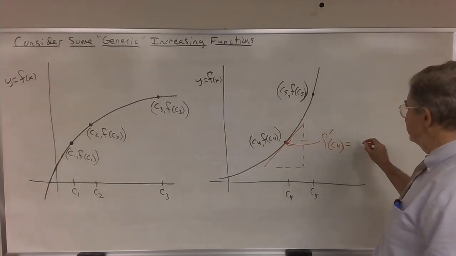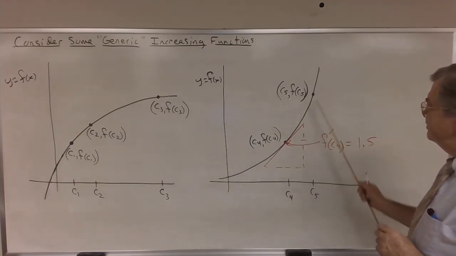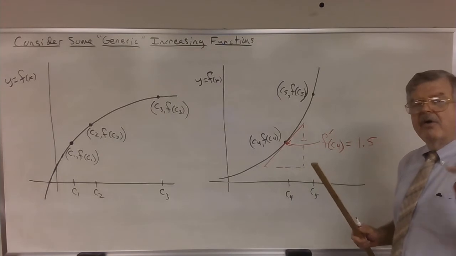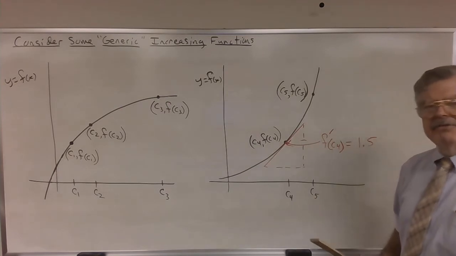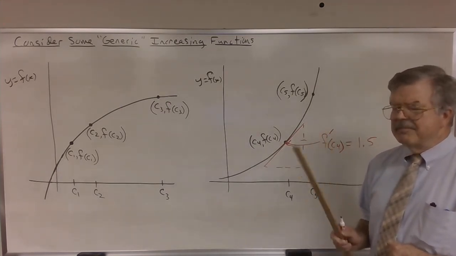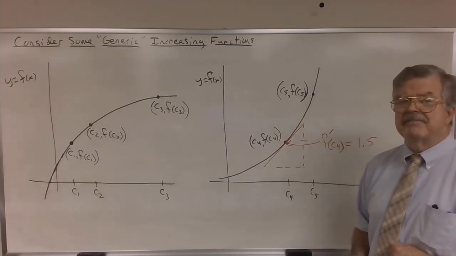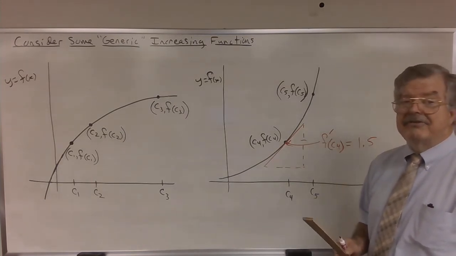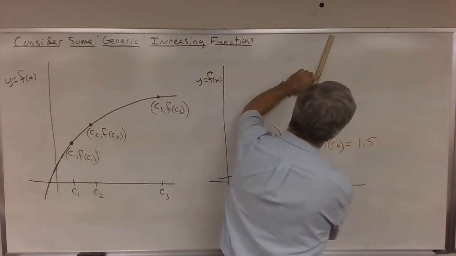So the slope is about 1.5. That's what I'm guessing. Not a bad guess. Good enough. Now let me draw a tangent here. Oh, by the way, remember why we're doing this. Our whole motivation for finding derivatives in the first place came about because we were under the impression that it's going to be very important to compute the slope of the tangent to the graph of a function at any point on that graph. And the slope of the tangent is given by the derivative. So let's find the slope of the tangent here.